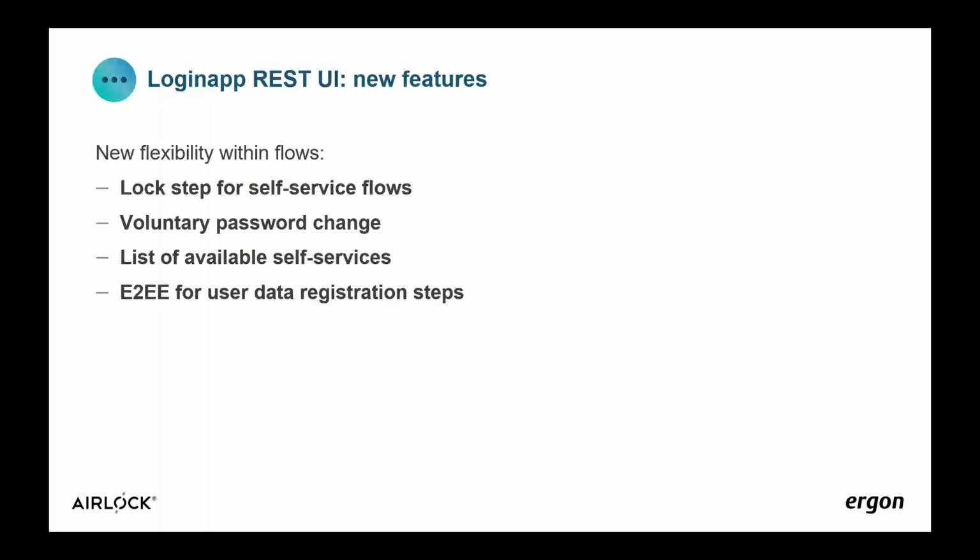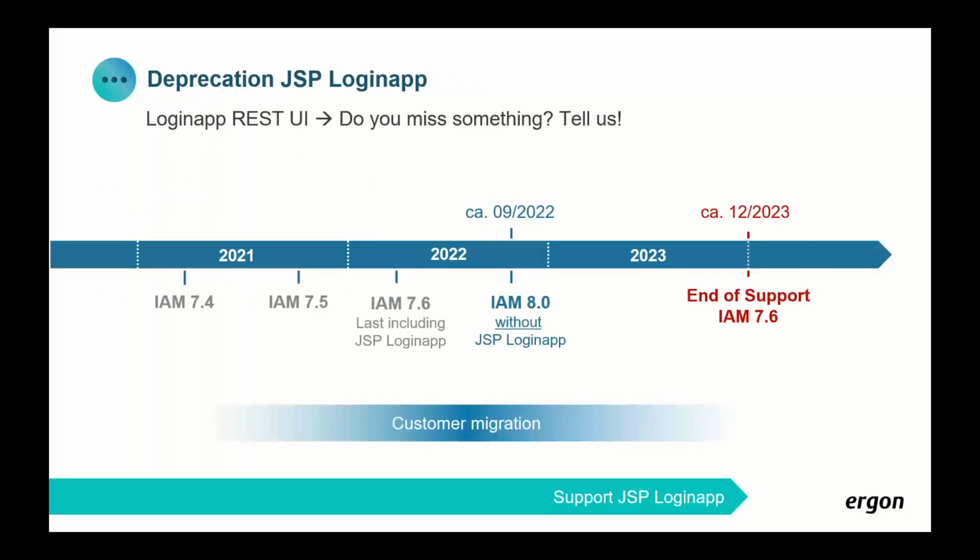You see that we are extending this REST UI a lot because we have a goal, and our goal is to have a version, we call it IAM 8, without the old JSP login app. So everything will be based on this new REST UI because we know it's much more flexible than the old JSP login app.